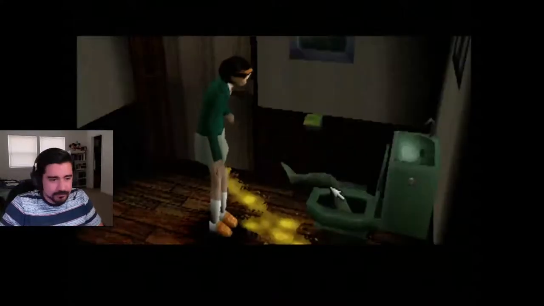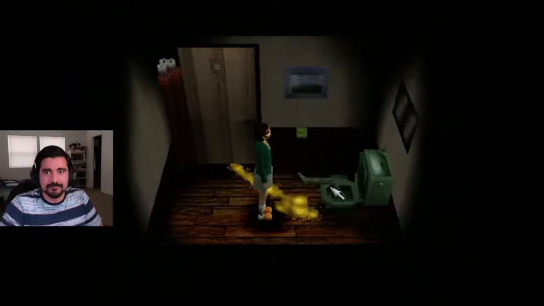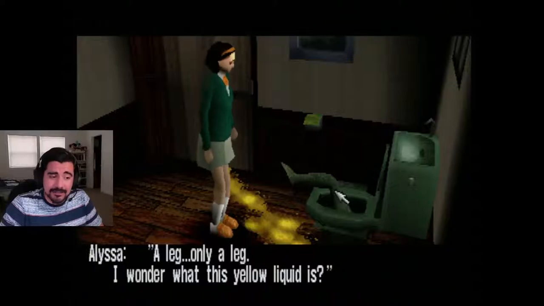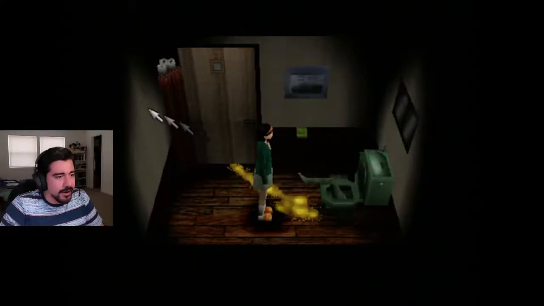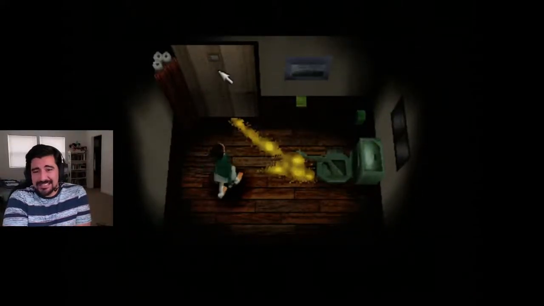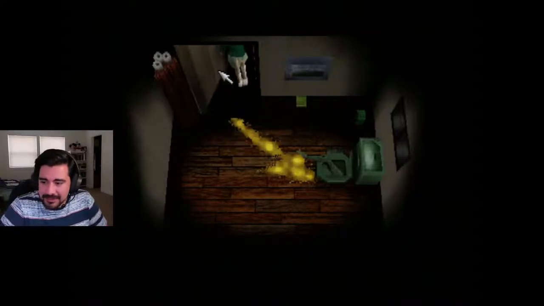It's like a heartbeat. What's that? Girl, you got me. So what's the point of a leg? Only a leg. I wonder what this yellow liquid is. I mean, I wonder that too, Hunbun. All right, cool. So we expected that. Got the torso, we got the arm. Are we finding the whole body? Is that what I'm trying to do right now? That's some ass if that's what I'm trying to do.